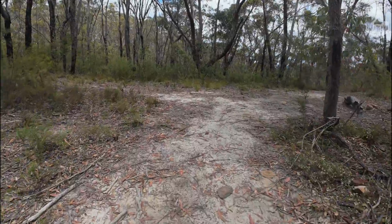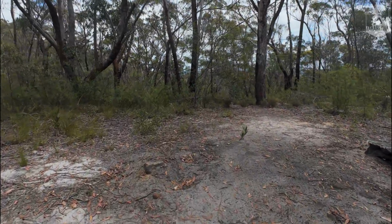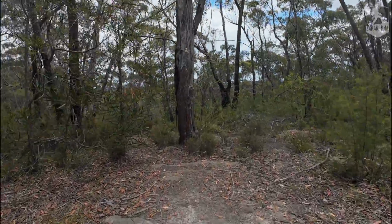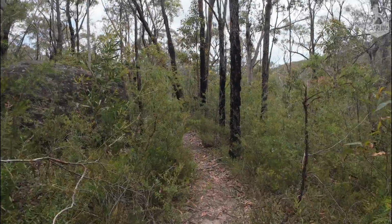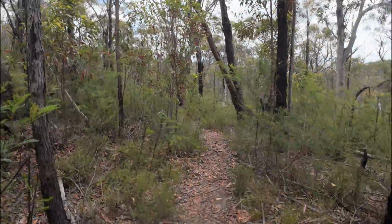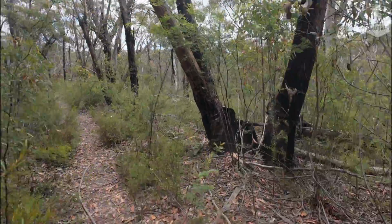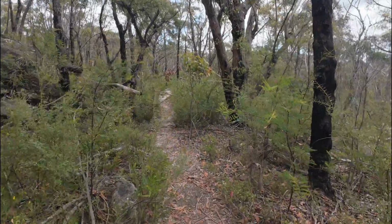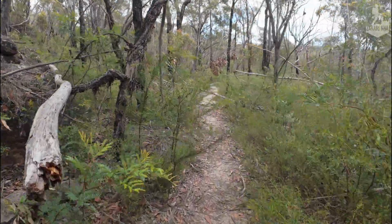We are in November right now in 2024, so this is the recovery so far. As you can see, this path is far more overgrown than your usual. This area is considered designated wilderness, so obviously that entails that it is far more difficult than your average hike, so only attempt it if your skill level is up to it.